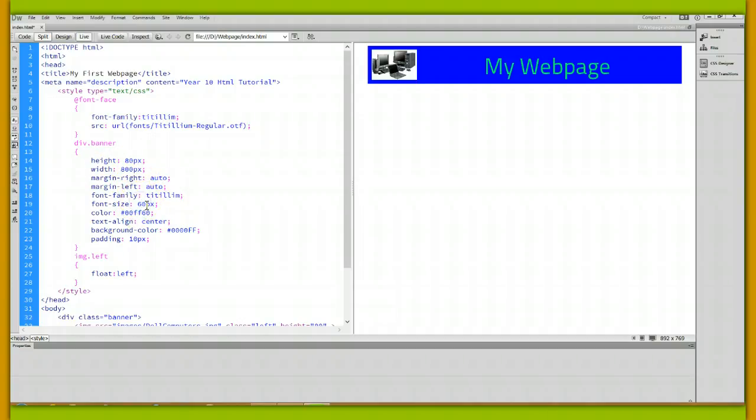The font size, you can do the same trick. We can go to 70 pixels, refresh, and it goes up. Take it back to 60 pixels, click Refresh. We can easily change the color number here. Maybe I might want some red in with the blue. I might say pick a value of say 3A. Click Refresh.